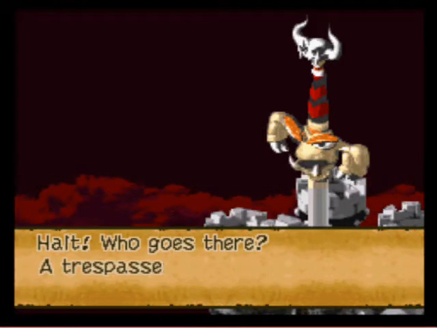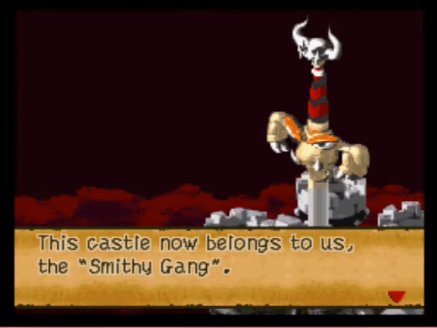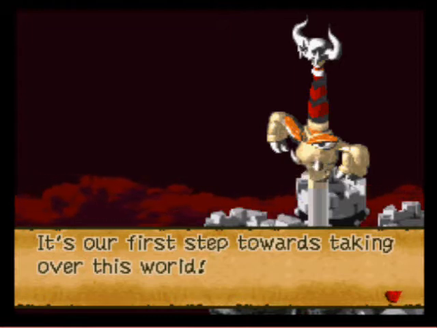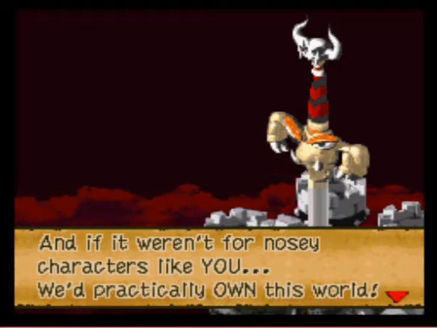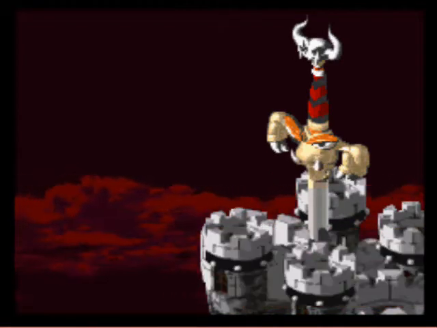Halt! Who goes there? A trespasser? This castle now belongs to us, the Smithy Gang. It's our first step towards taking over this world! If it weren't for nosy characters like you, we'd practically own this world! So let's see what deal with this!